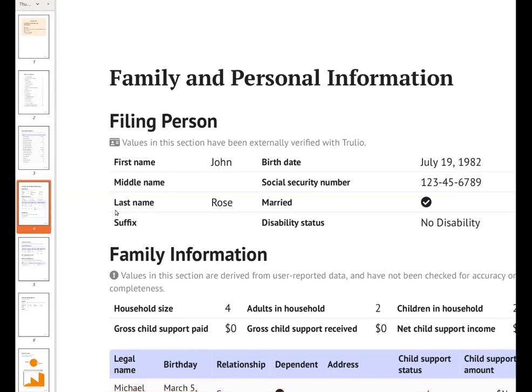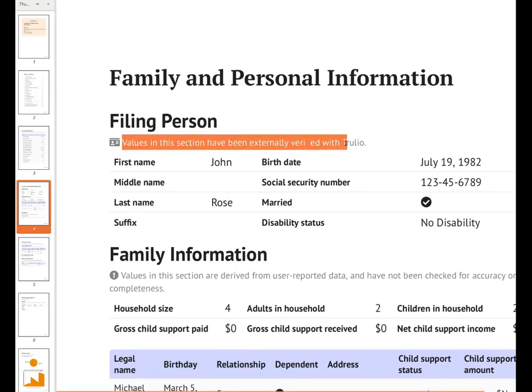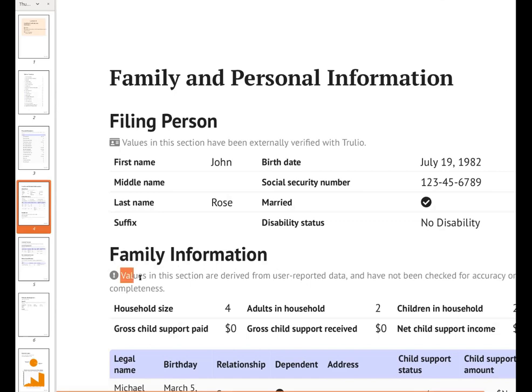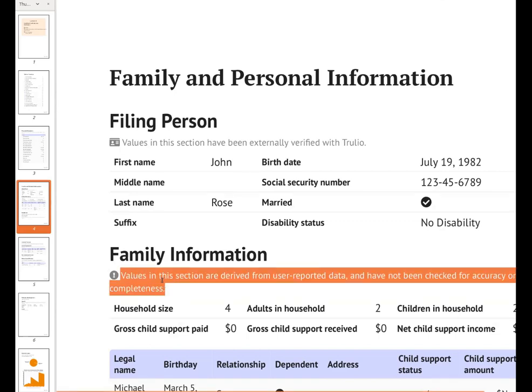This covers everything that's necessary to file for Chapter 7 or 13, as well as some supplemental information that most bankruptcy attorneys find helpful. You'll see that we note data that has been retrieved or verified, as well as what's been reported by users. In addition to this PDF, we also submit all of the uploads that the user provided, their pay stubs, their title information, all of that kind of stuff. This can be automatically sent to your CRM and can also be imported directly into select legal practice management software.